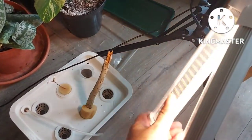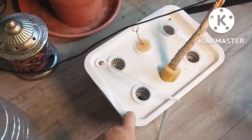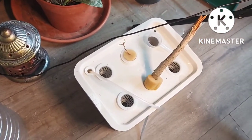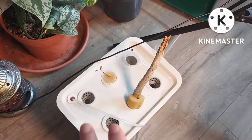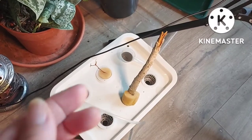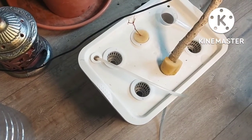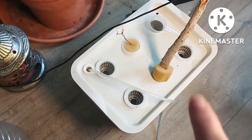I've only got one switched on at the moment, and I am using this little tank. It's got an air stone in it, and I'll lift it up in a minute so you can see. I got this, I think it was 2017, when I was just starting out propagating plants, and I thought it would be the best way of rooting cuttings. So I got one of these off eBay. It was only about £6, and I have propagated quite a few plants using this. However, it's the first time I'm trying to revive a dead or dormant plant using this.